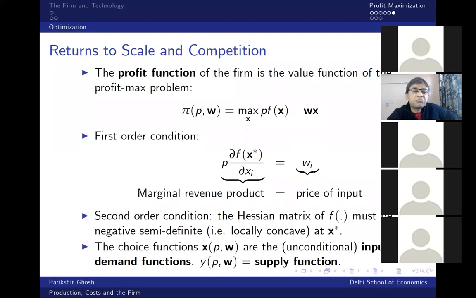So take your time frame, take all the inputs which you can change in the time frame, and just do this analysis. The only caveat is that, for the other inputs which you can't change, you may have to be paying fixed costs, and whether you should stay in business or shut down, that fixed cost will play a role over there. But setting that aside, none of these principles like price equals marginal cost for cost minimization, marginal revenue product equal to price of input, every principle is the same.